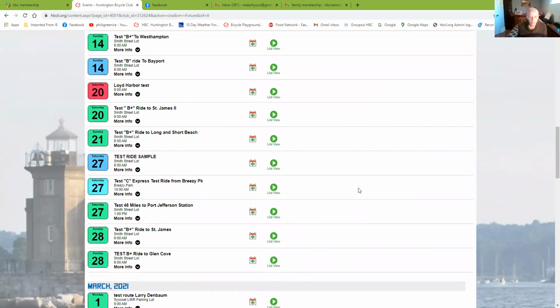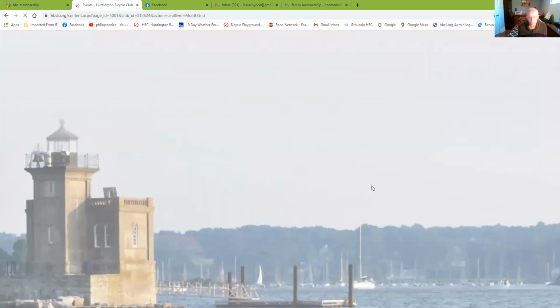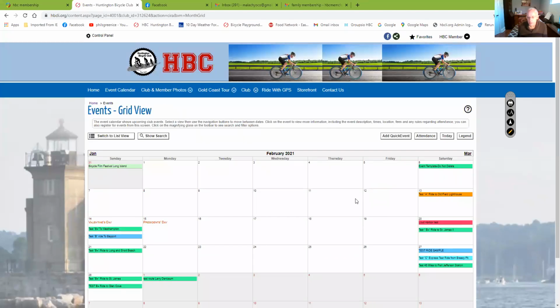And you'll see it goes all the way out. And once again, if you switch back to grid view, it looks like a regular calendar. So that's how it works. You're seeing this ride here, by the way, Test B Ride the Glen Cove, because you are an event coordinator.